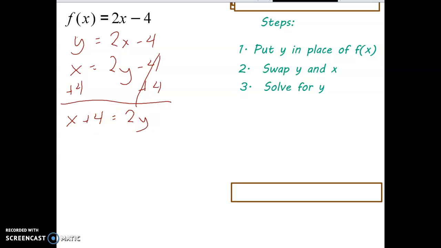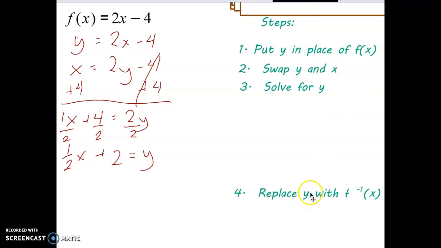All right, and now I'm going to divide by 2. So there's a couple different ways that I can do this division. I'm going to do it both ways so that you can see it. In this particular one, it's going to be easier for me if I divide each thing by 2 separately because I want to graph. So I want my y-intercept and my slope separate from one another. So I'm going to have 1/2 x, because you remember there's that understood 1 right there, and 4 divided by 2 is 2. Okay, so I have completed step 3. I have solved for y.